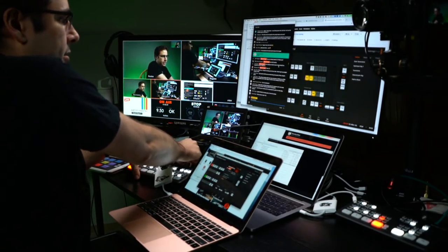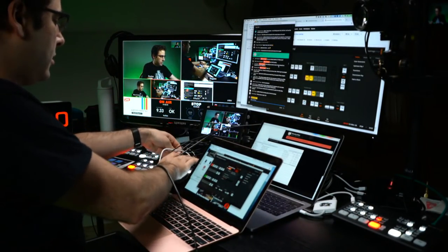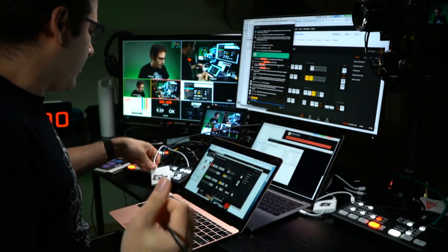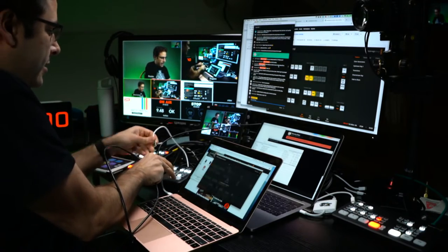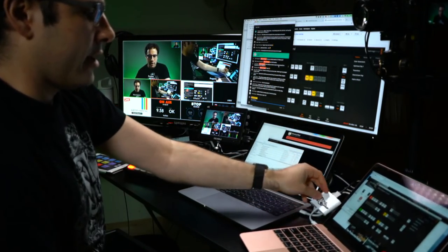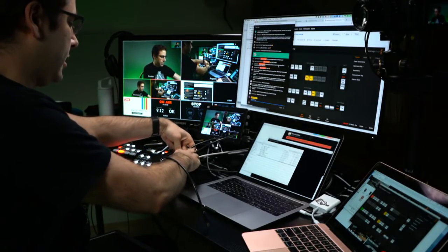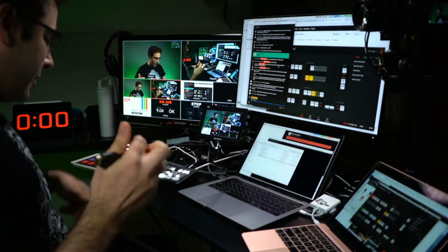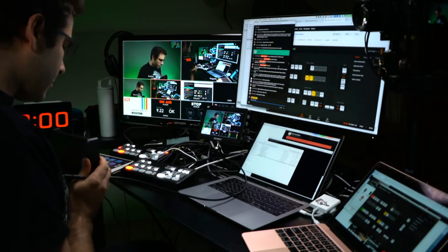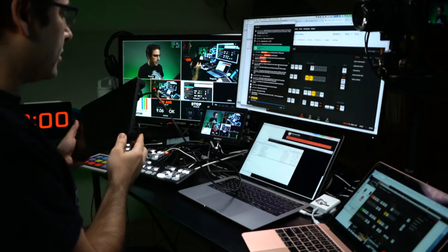I'm gonna unplug this end and grab another HDMI cable. I don't need this plugged in anymore. Okay. Get rid of that. So I can put this back over here. Everything's very, very precarious. Okay, plug in the new HDMI cable to the output. And with any luck, it's gonna work. And I'm really hoping it does. Because I have not found any of these small monitors that actually work with this yet.